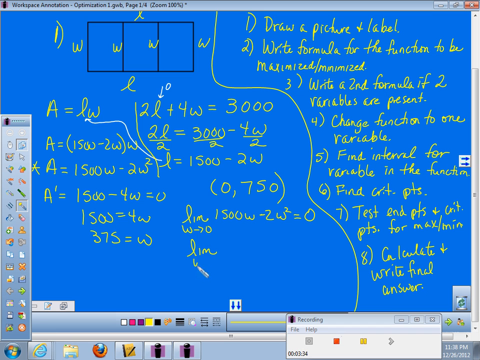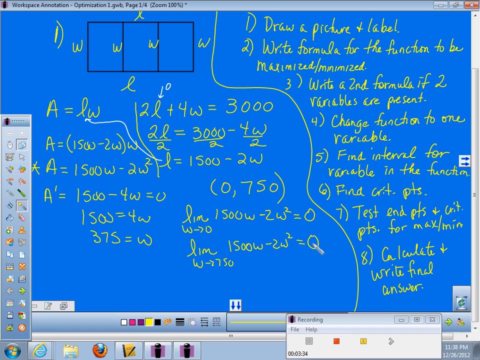And since the other end of the interval is also a parenthesis, I have to do a limit on it. And you'll find out that, once again, first rule of limits is sub the number in. If you sub the number in, you'll get 0 on that one too. Now, how do I prove that my critical point is going to give me maximum area? Well, if you recall, you had to prove that your critical point came out higher than your limit. So we have to prove our critical point comes out higher than 0.